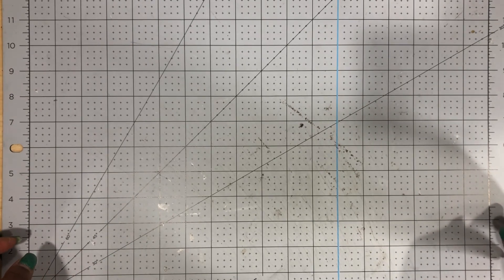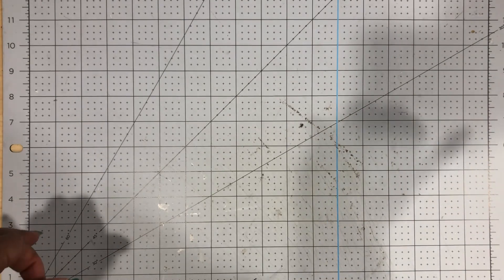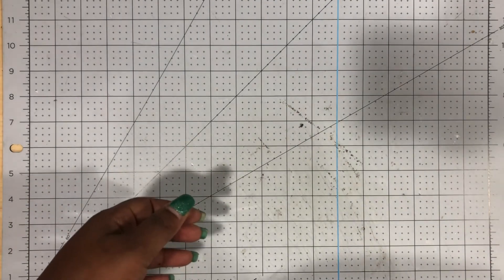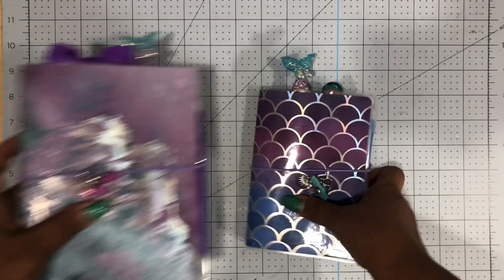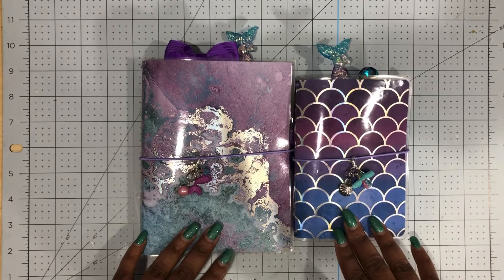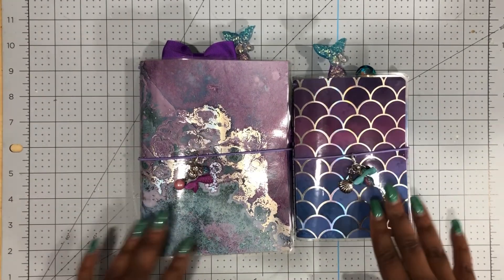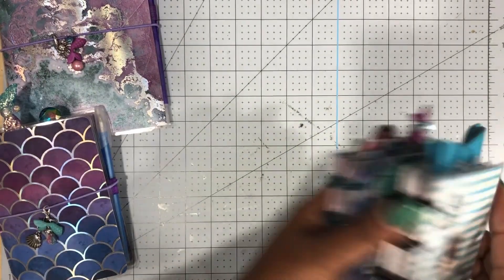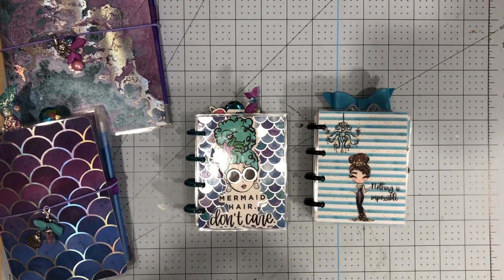I've been in a very creative spurt adding lots of products and stuff to my shop. I just wanted to share some things that are in there. The first items are these two cuties — they're mermaid-themed traveler's notebooks. This one is B6 and this one is pocket size. We'll put those to the side, and then I have a new product to show you.